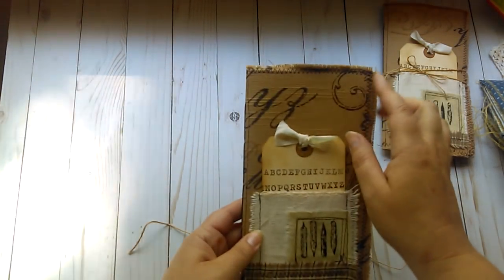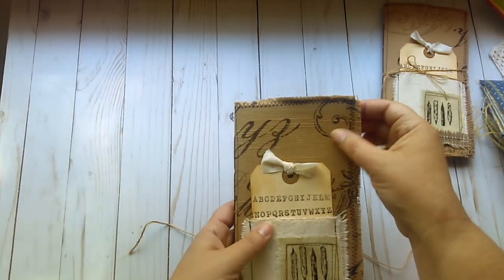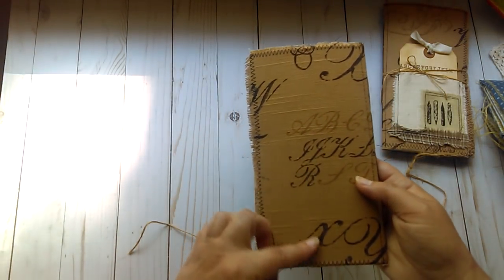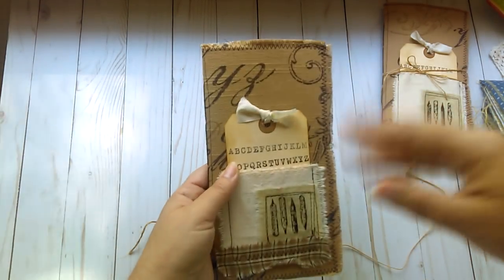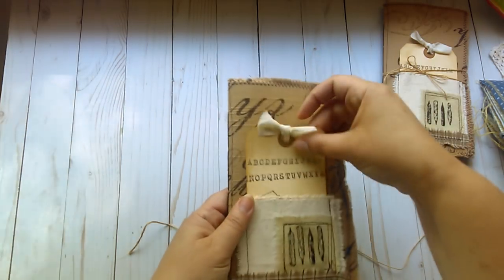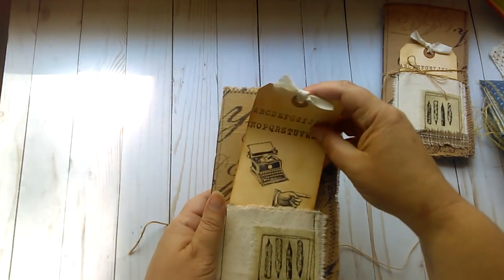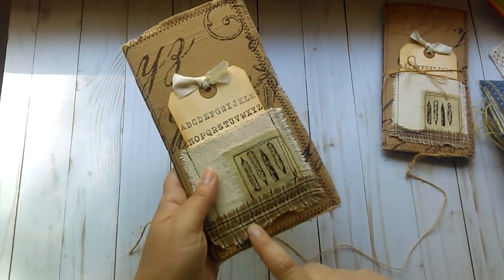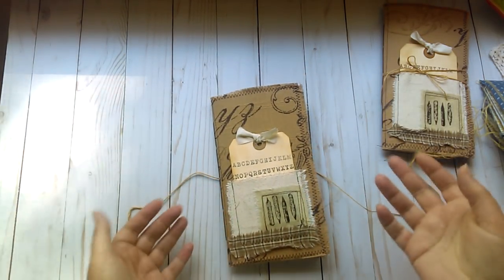So we have a cardstock cover with canvas. This is a printed canvas with these letters, a calligraphy type print on it. And it has a canvas pocket on the front with the tag here, which I did some stamping on. It has the alphabet and typewriter and a little hand pointing. The back can be used for the title or journaling or what have you. Did a stamping here of some pen nibs and a little bit of stitching here. These are not feminine at all. They're not geared toward men or women specifically.